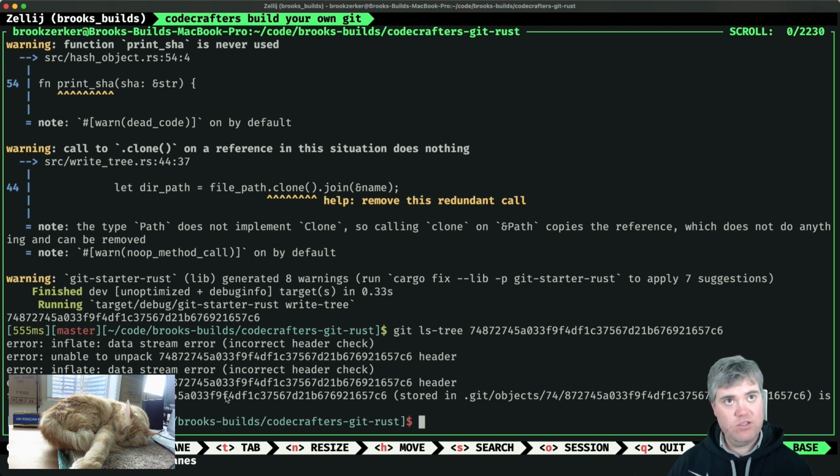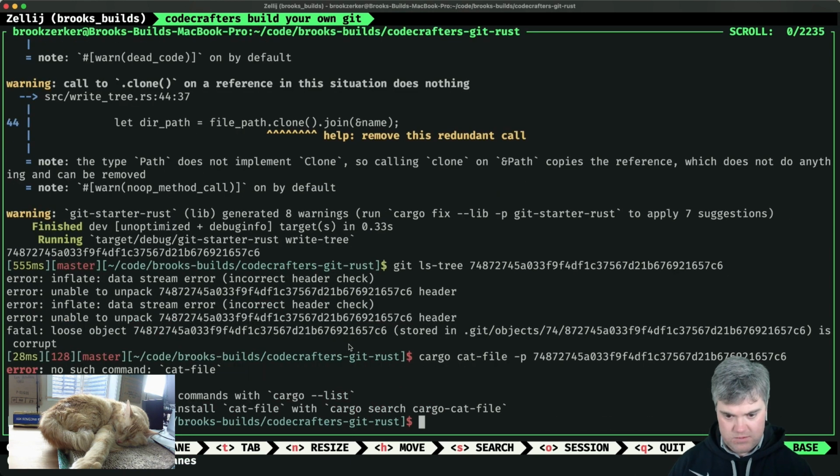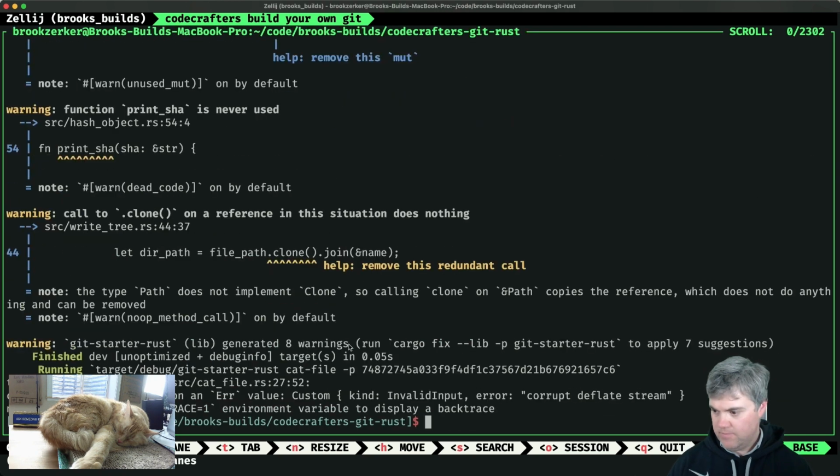Okay, so if I try to do a cargo cat-file on this, corrupt deflate stream. Oh, okay. So it's literally corrupted, a zlib compressed thing. Oh.